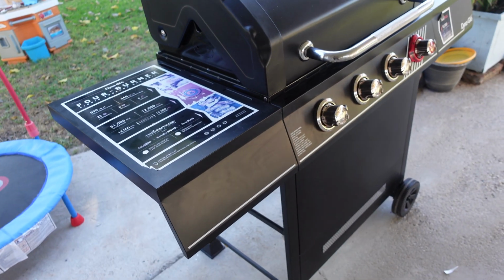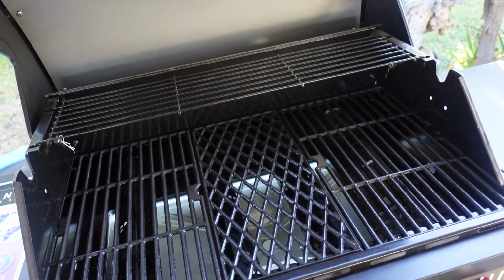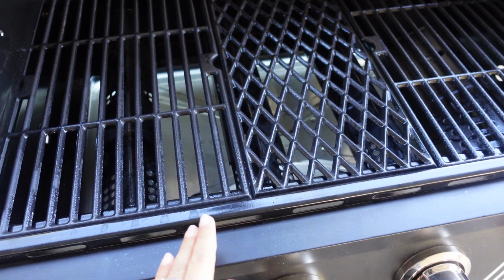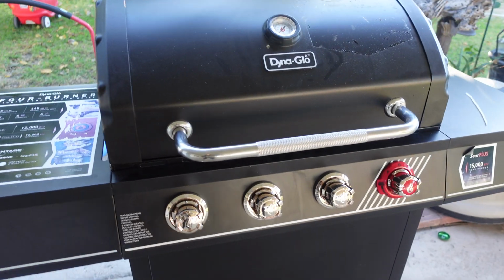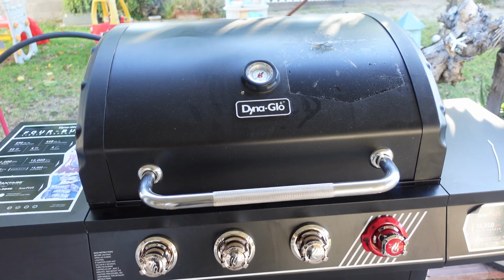So yan guys, this is the grill that we got earlier. Nilagyan na ni Mister ng season. He seasoned it with the coconut oil. So yan. We're gonna grill burger and sausage for dinner.